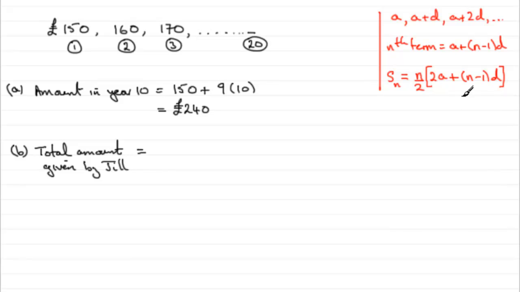You can actually use another formula, by the way. That one is n over 2 multiplied by the first term, a, plus the last term. But because we don't have the last term at the moment here, the 20th term, how much she puts in the 20th year, I'm going to not use that formula, but this one up here.